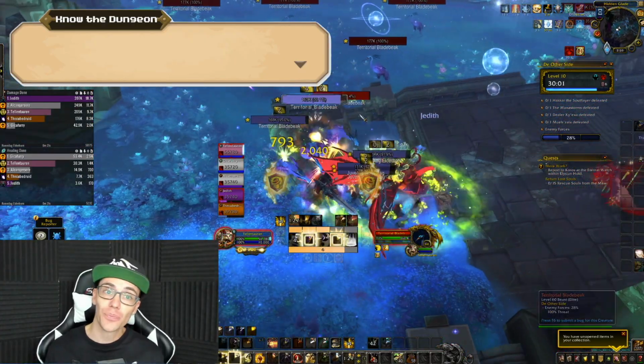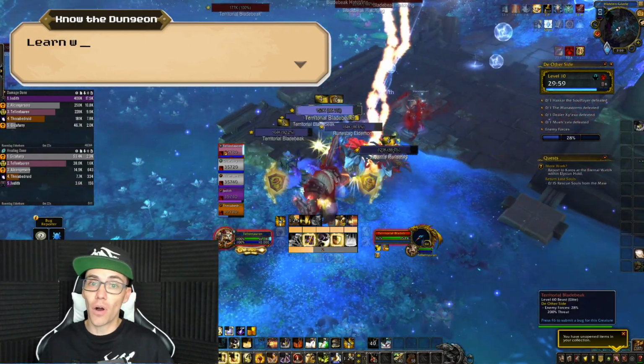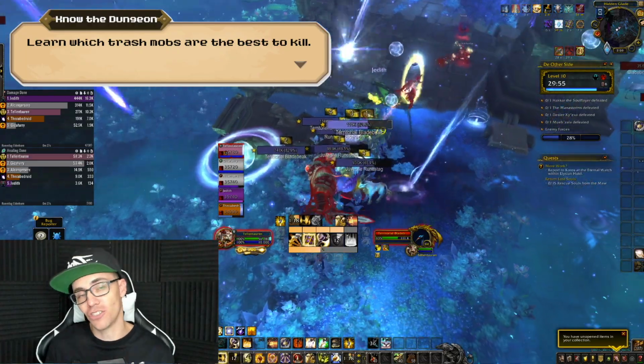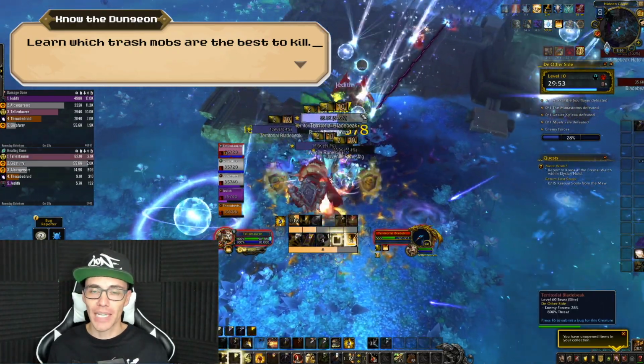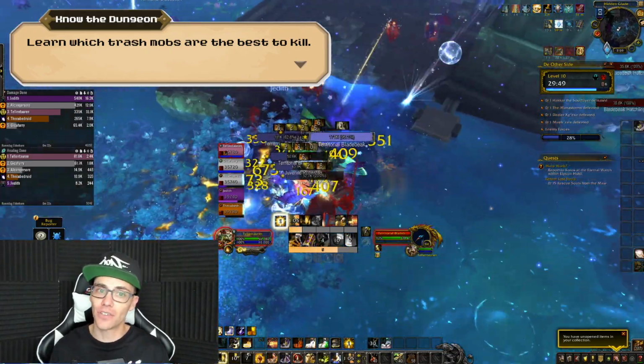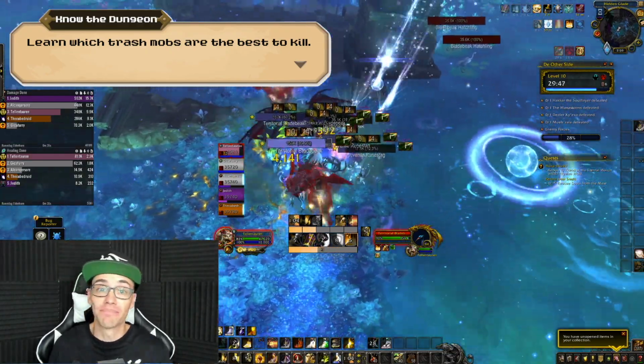Specifically with the trash, we want to know if there are mobs that we should avoid because they're not efficient to kill or just too dangerous. Perhaps there's a pack that's unavoidable without a rogue shroud, and you need to have a defensive CD ready to tackle it if you don't have that rogue.